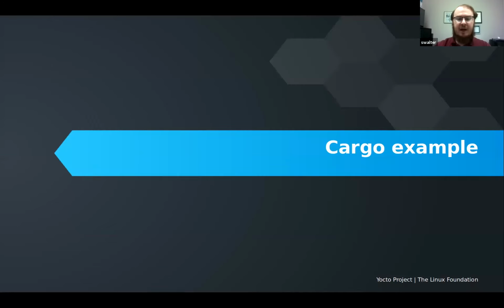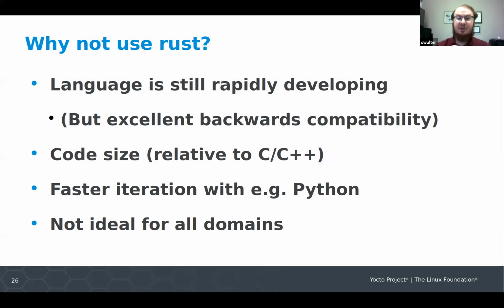So I wanted to give a balanced approach to Rust. I don't want to be overly accused of being a zealot, even though I kind of am. So there are some downsides to Rust. One of them is that the language is still rapidly evolving. This means that there are useful features that are in the nightly compilers, but they're not yet stable, and so you can't use them in a release compiler.